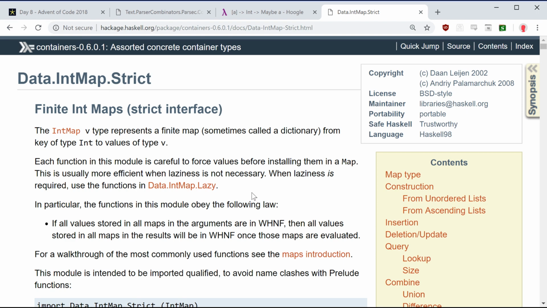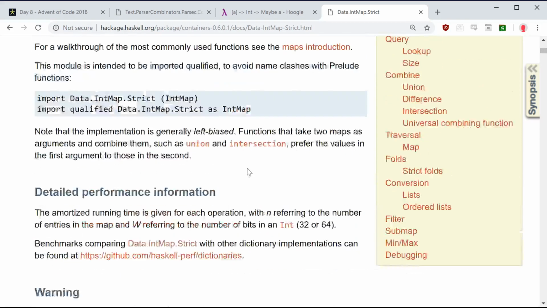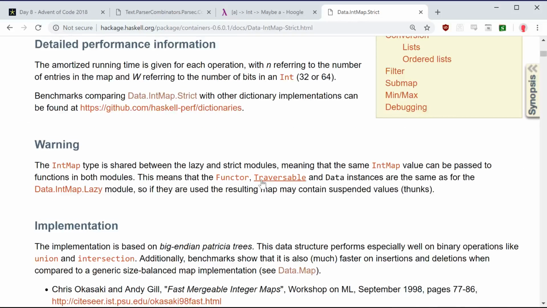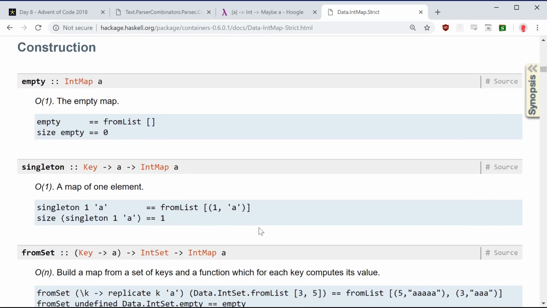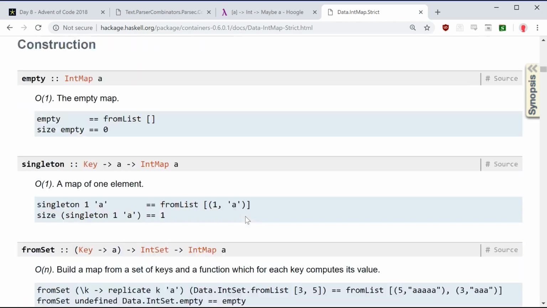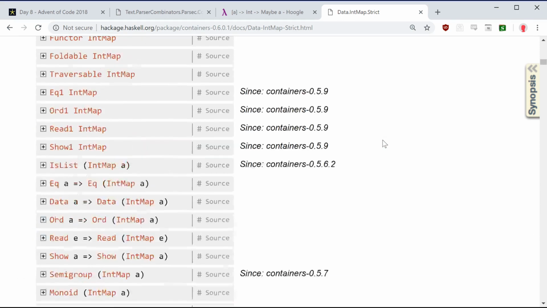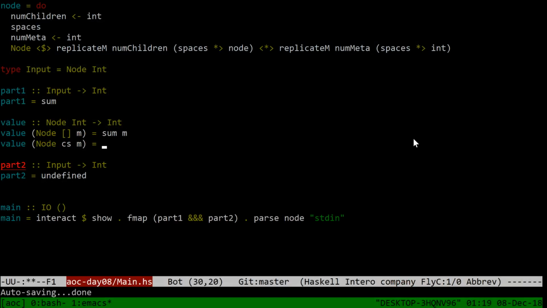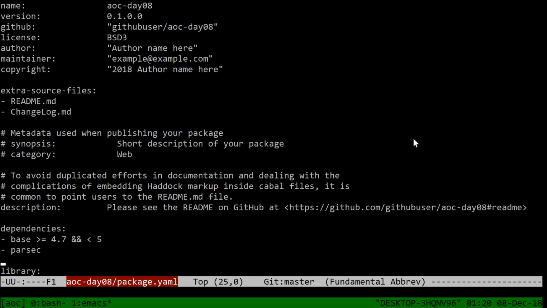But if there were, this might be important. This all behaves pretty much the same as an ordinary map. It's just not parameterized by its key type, and it'll be more efficient. So fine. So I want an int map.